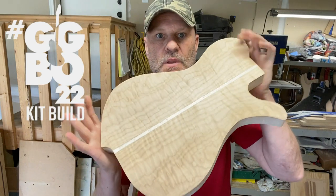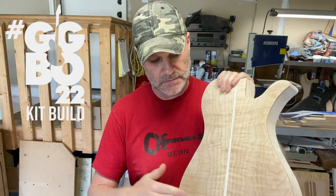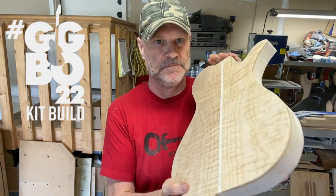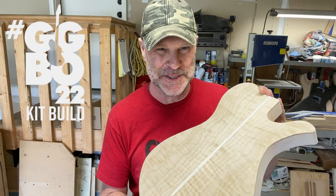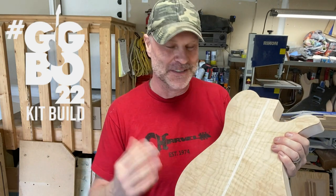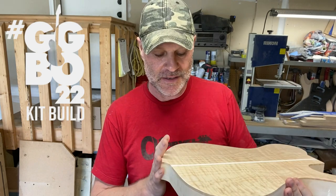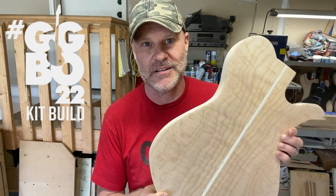Alright, I'm fairly pleased with how that came out. I need to stop doing this too. It's probably annoying for you guys, but I'm a very tactile person. It didn't turn out perfect.